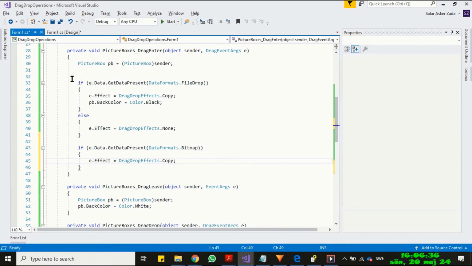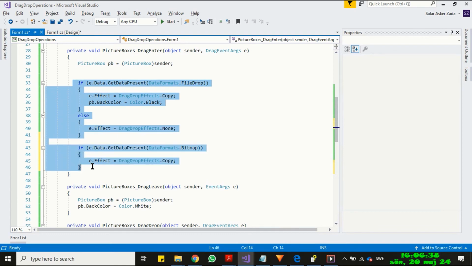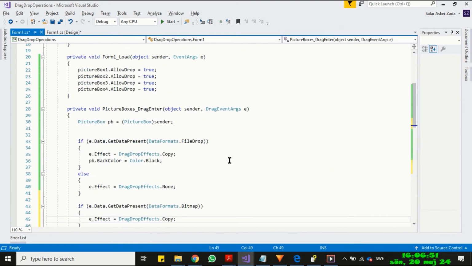When drop is done, the drag drop event is fired. Getting drop data depends on what operation is carried out in the drag enter event. Here we need to tell the drag drop event whether the user drags a file or an image, so that we can get data accordingly.